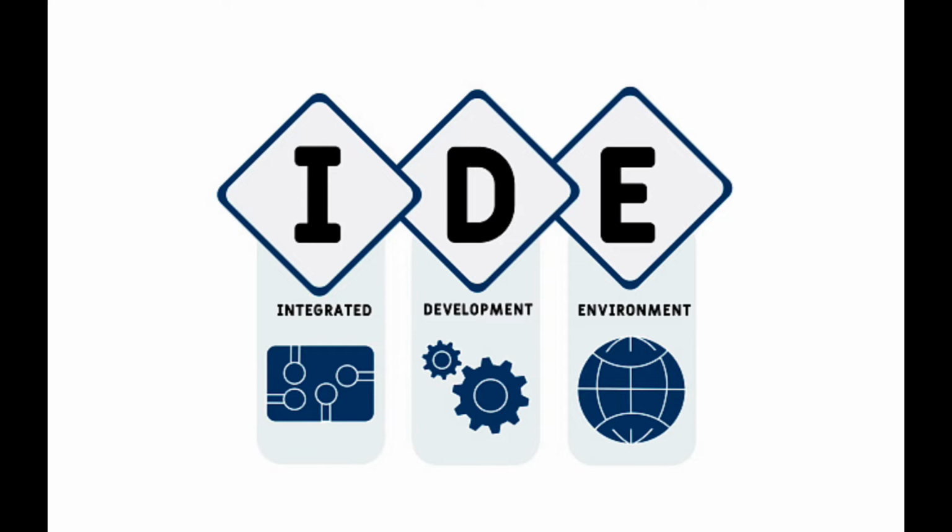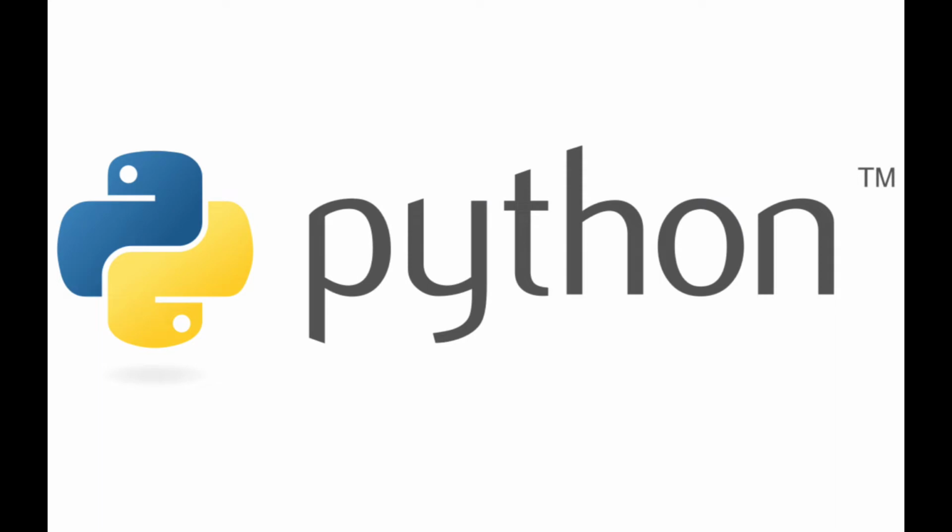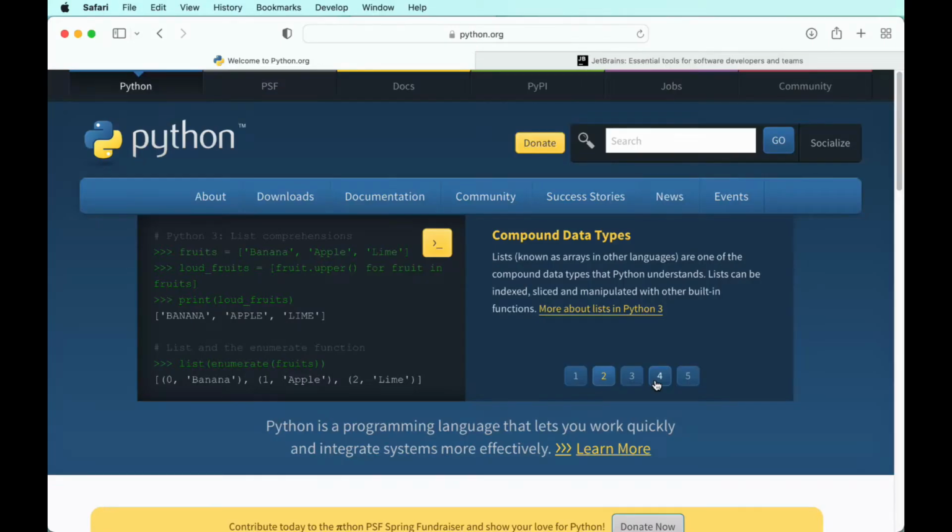But before we can use this wonderful application, we first need to install Python, the actual programming language. Now, if you are running on either a Mac OS or some sort of Linux box, then you already have Python installed by default. However, it's not the latest version of Python. So to get the latest and greatest, let's head to their website, python.org.